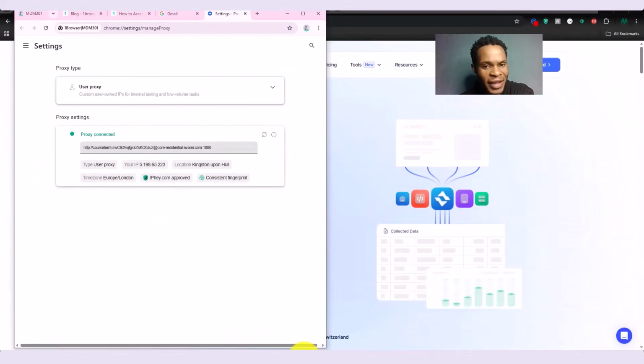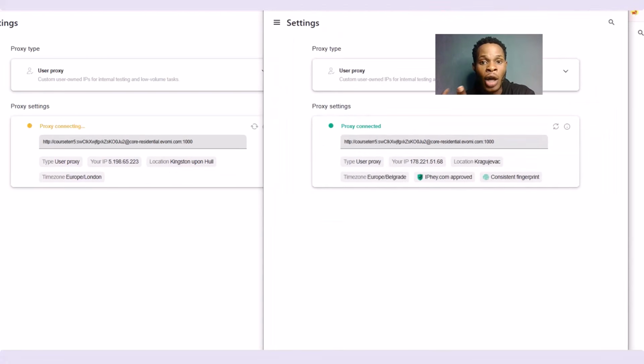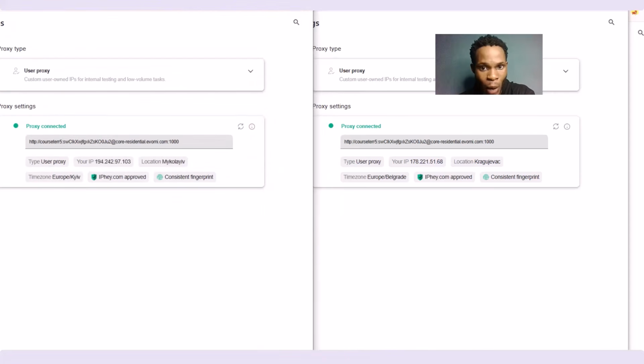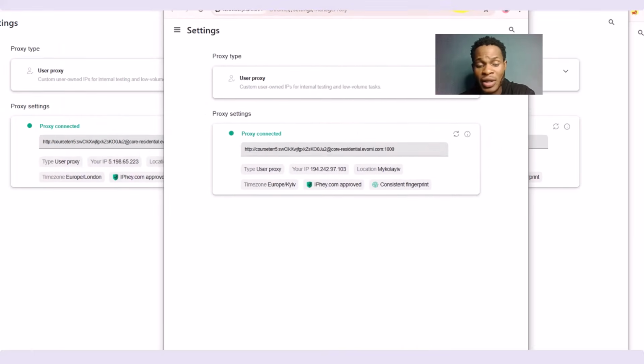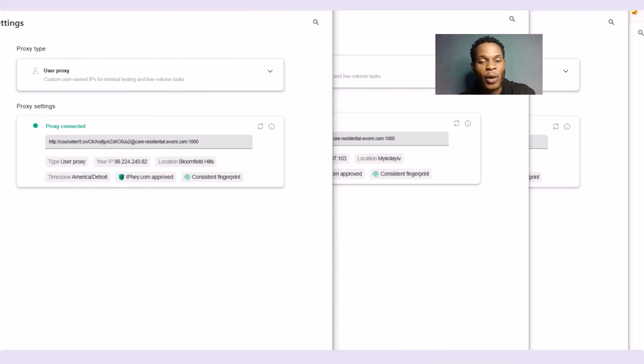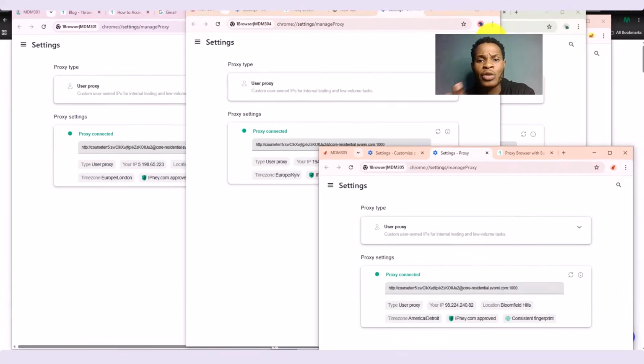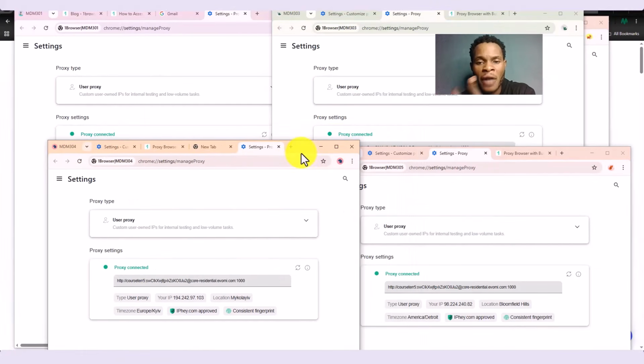Alright guys, so one thing I need you to pay attention to is this. If you take a look at the Chrome profiles I have right here, you're going to realize all of these profiles are being powered by a proxy. Now, why do I use a proxy? The kind of proxy to use and exactly how to fix this up is what I'm going to be exposing you to. So the whole secret basically is to learn how to isolate each Chrome profile from the other one.